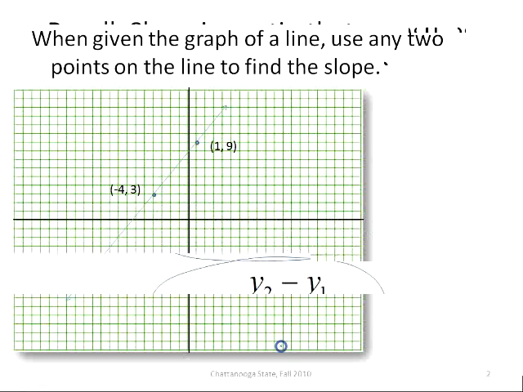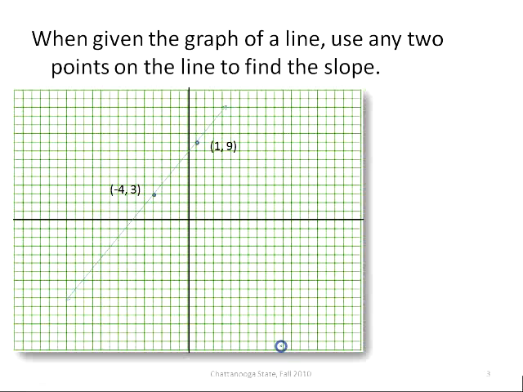What we're going to work on today is calculating the slope of the line when we have the graph of a line. So here I have a line that has 2 points marked on it. You can use any 2 points to find the slope of the line. Here, what we want to do is measure from one point to the other point how far we have to go up and how far we have to go over. That's what we refer to as the rise and the run.